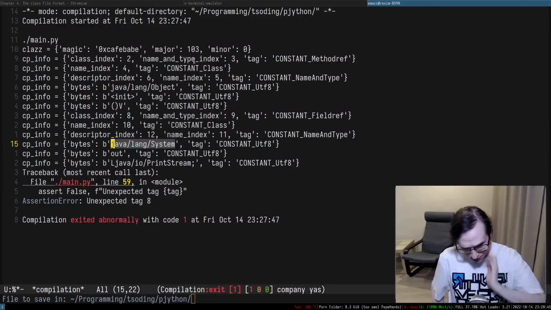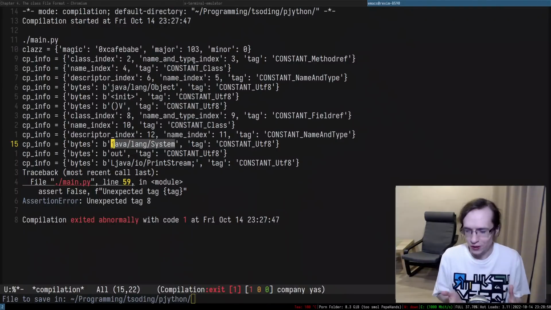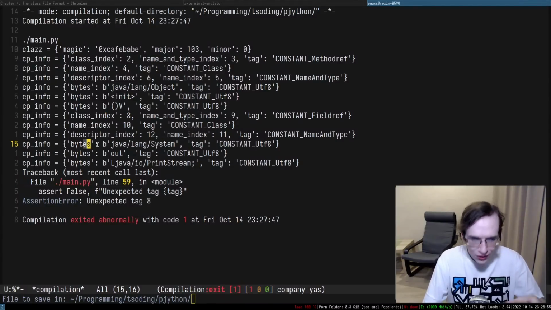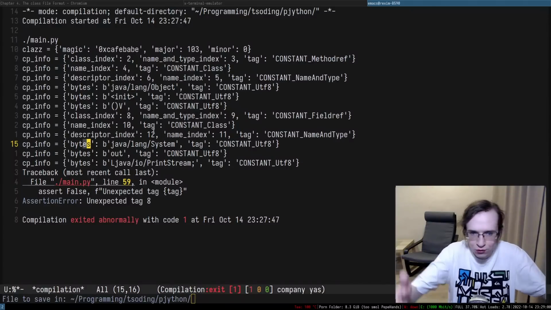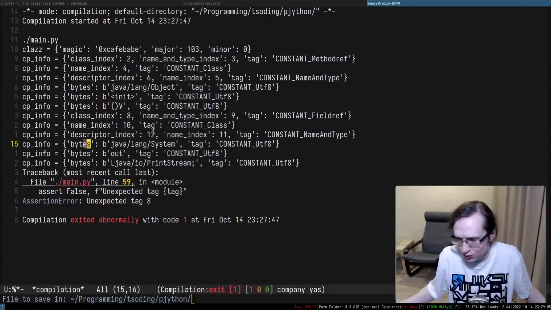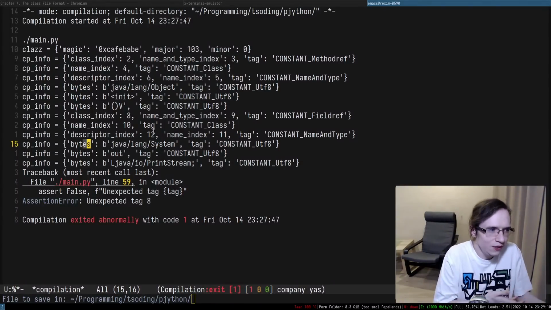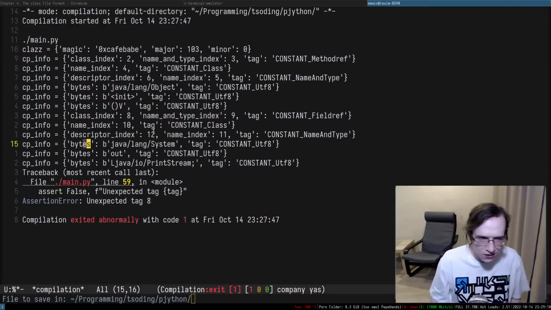That's a really weird format, I would say. It has too many moving parts, as already mentioned, right? So what if the class index does not refer to the class? What if it refers to the field? That means you have to validate it first. And this is additional work that you have to do, and why do you have to do that work? It's kind of easy to generate an invalid thing.